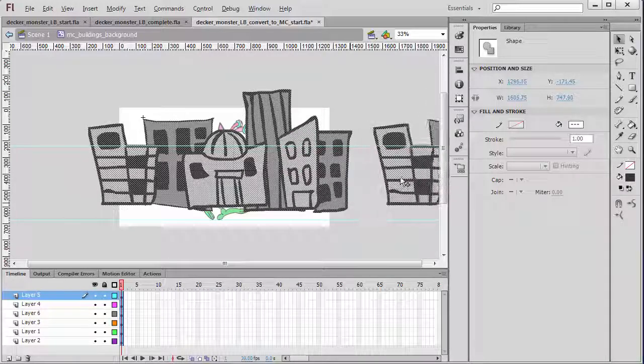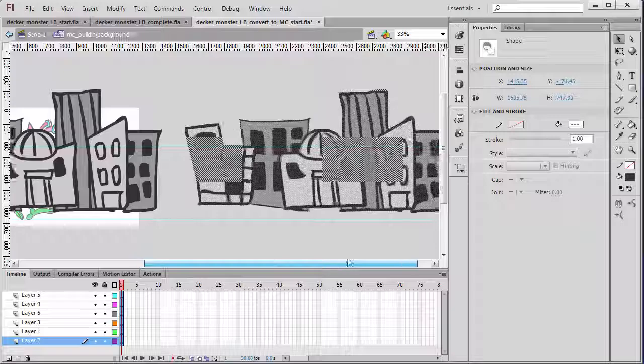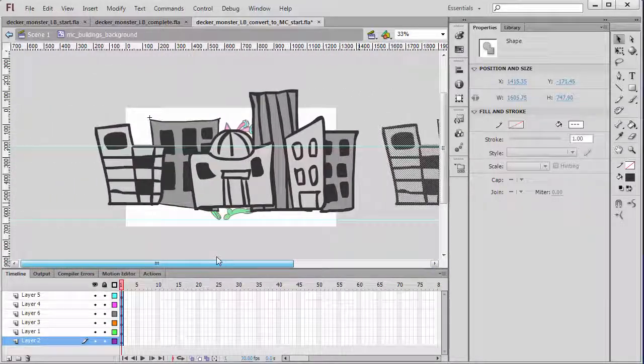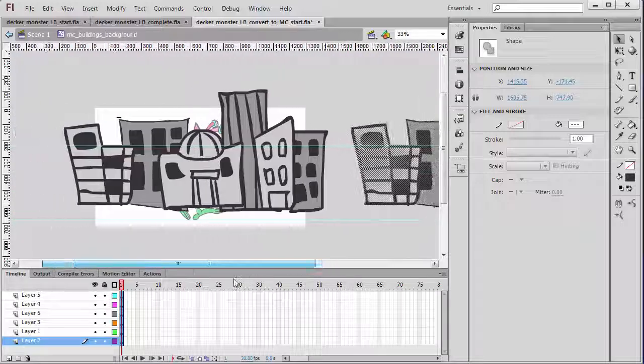That way I don't accidentally move up or down, but I'm going to make an exact copy, and I'm going to drag these off to the right, and I want to leave a little gap between these buildings right here. And if I scroll over, you can see that I've made a copy of all of that artwork. Exact same thing. And I did not move it up or down any.